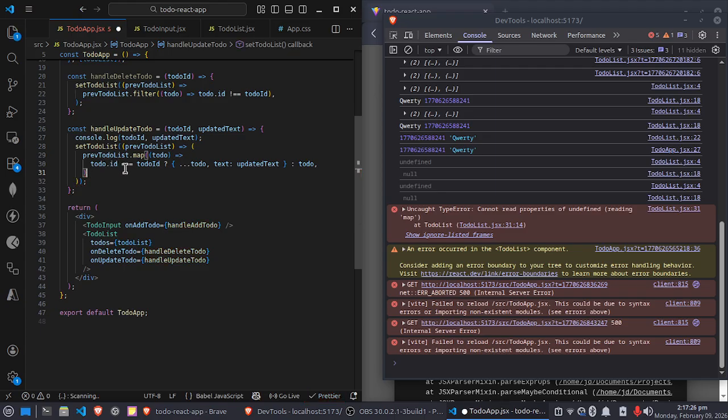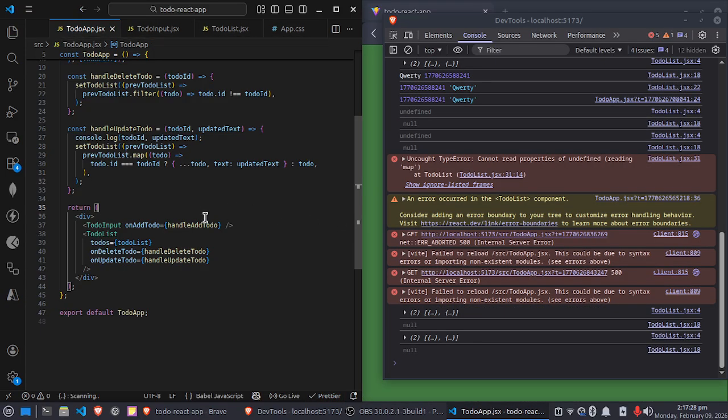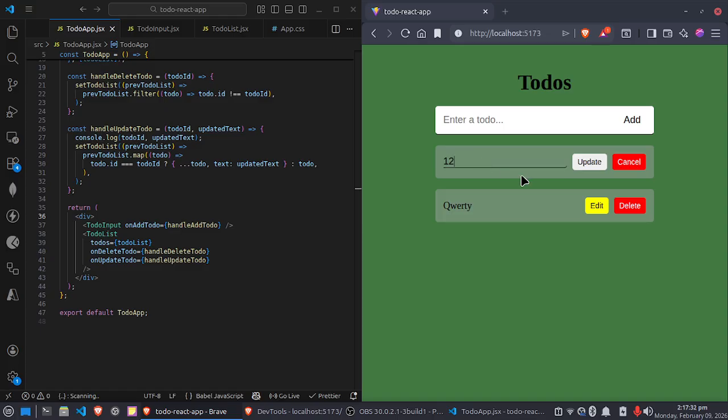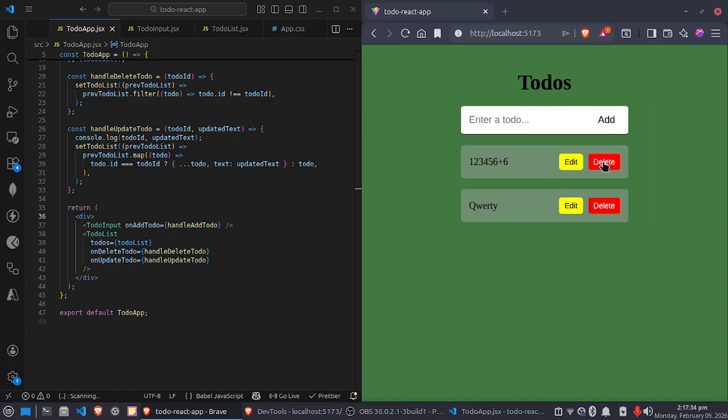Okay. Yes, now it's working fine. Now let's try this 1 2 3 4 5 6 and update. I get the value because whenever we write the curly braces we have to return the value. This is the rule in JavaScript, and when we do not use the curly brace, it just returns the value.